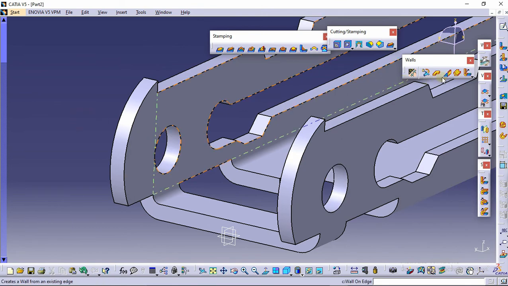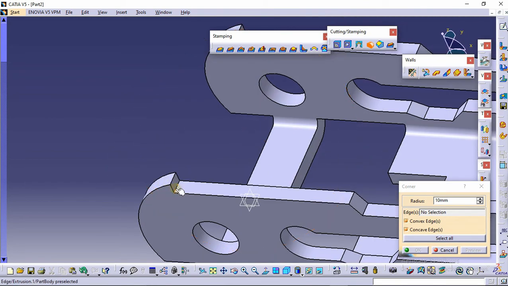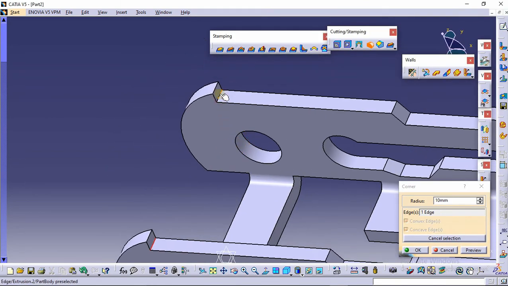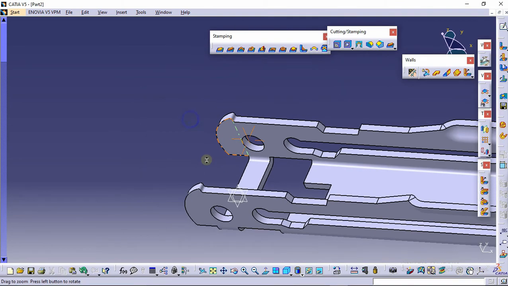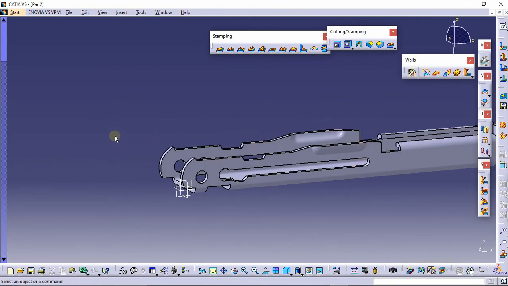Okay, now you can give fillet to each of the edges you want. Suppose we need the fillet over here as well as over here. So just provide the fillet over here. You can reduce the dimension of the fillet. Suppose 0.25, and you can preview this by clicking on this edge. Click here on preview. So as you can see, the fillet has been provided. You can provide fillet at each of the edges and corners and you can assemble this. So let's save this product and we will assemble this with part 1.